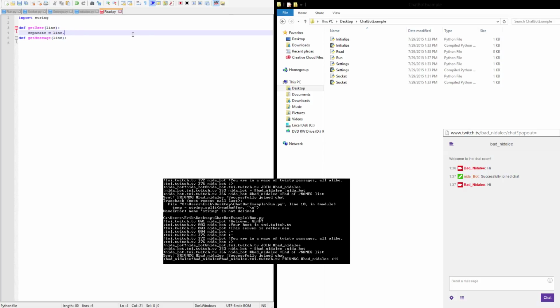There are three parts, so we're going to do line.split, and a lot of people would make the mistake here of saying colon, and then how many parts do I want to split it into? Three. Wrong. The string split command, actually, do I need split? I don't think I need to import string here. Am I dumb? I'm dumb. Holy buckets. Because they come with the message, this is actually coming in as a string. Actually, no, I do need to do this. What am I doing? I think so. I don't know. We'll test it.